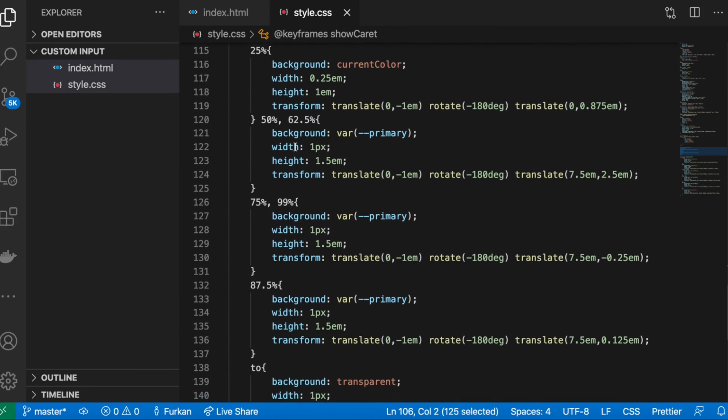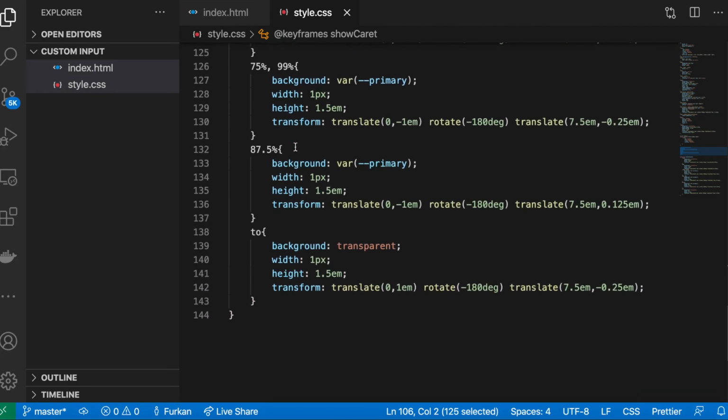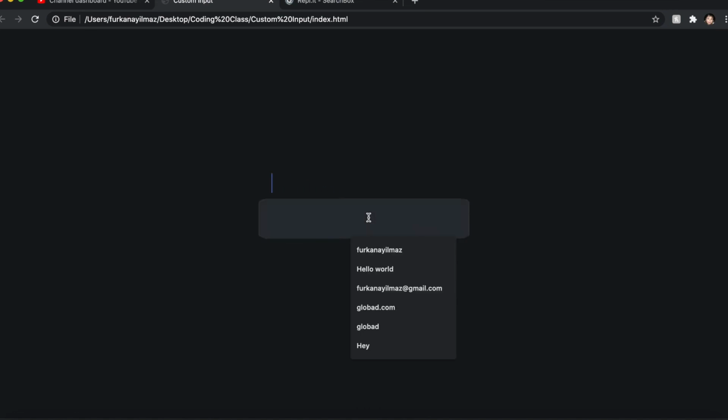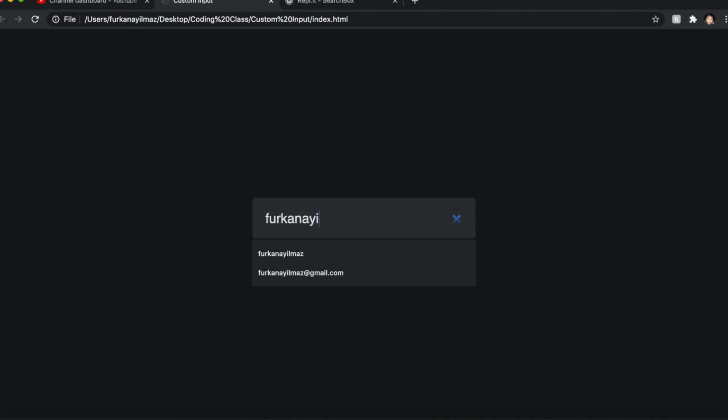I'm going slow so you can pause the video and copy it as well, and if you run it, it's going to work like this. Clicking on it, it will open, but then if I write something and click somewhere outside, it will get back its old shape how it was.